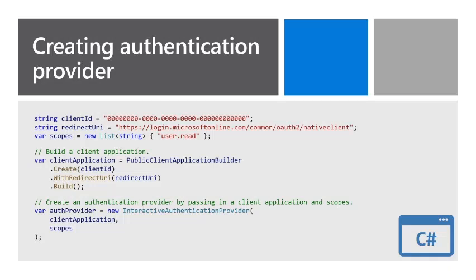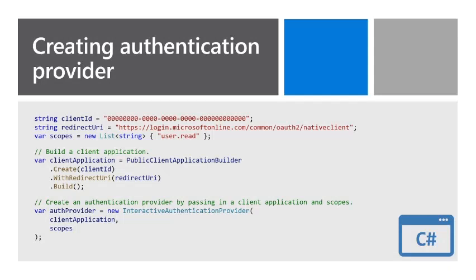So now, creating the authentication provider. The authentication provider classes are special helper classes that implement most of the logic that is usually implemented manually by using MSAL. To use the Microsoft Graph SDK, you will need to create an authentication provider instance to use as a parameter for the Graph client.